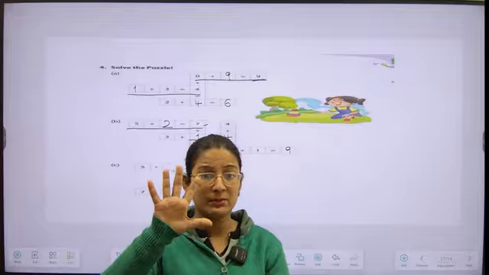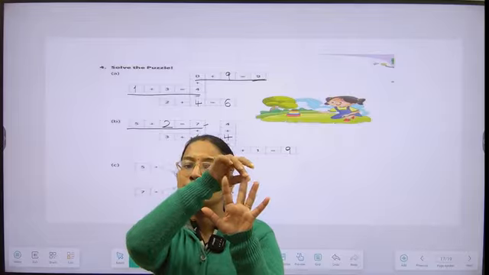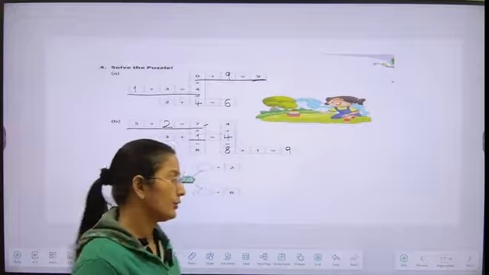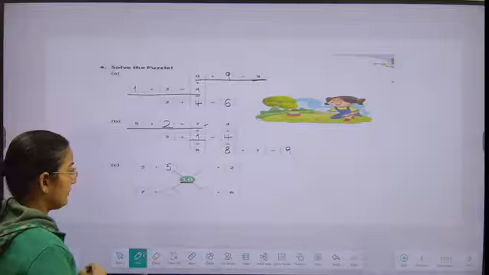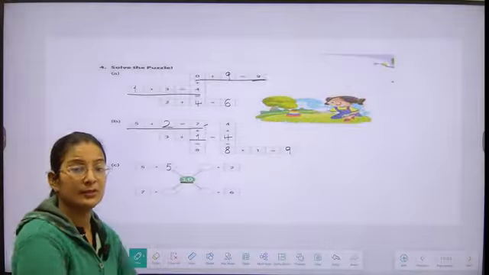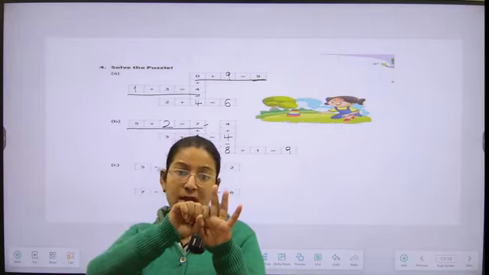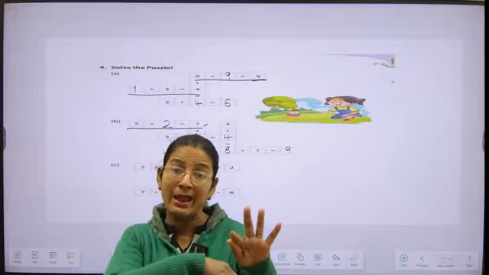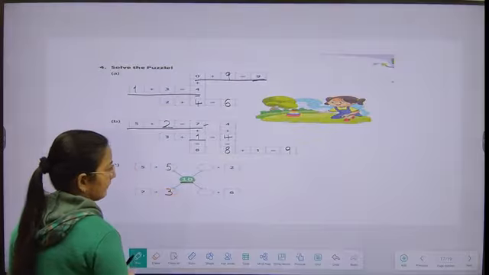I am having 5 with me और मुझे 10 बनाना है इसको तो कितना और ऐड करना पड़ेगा 1 2 3 4 5, how much I have to add, I have to add 5 more. So what should I have to do, I have to add 5 over here. Similarly again I have to make a 10 और मेरे पास कितने हैं 7 हैं तो लेट्स चेक हमें कितनी और जरूरत पड़ेगी 5 6 7 ये हमारे पास हैं, how much we have to make it 10, 1 2 3, so I have to add only 3 for that, so you have to write 3 for that.